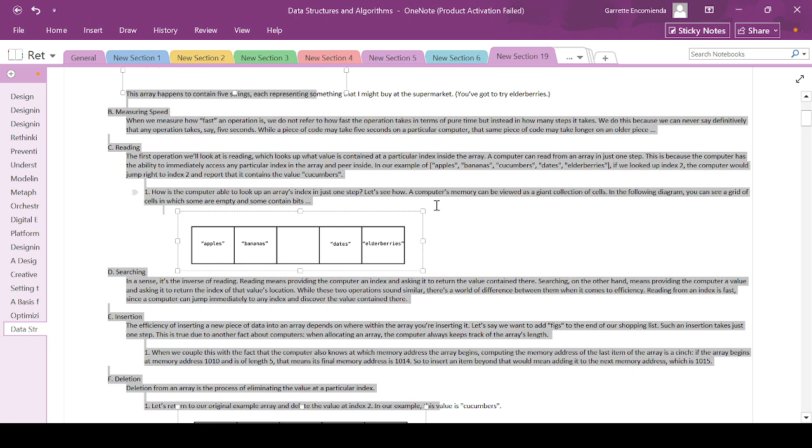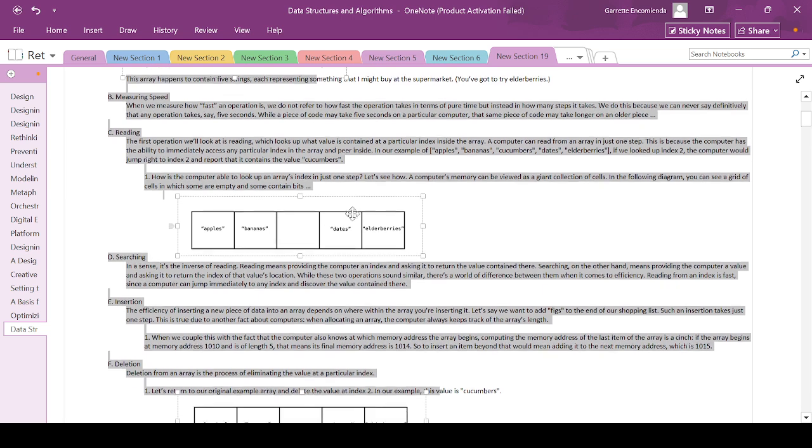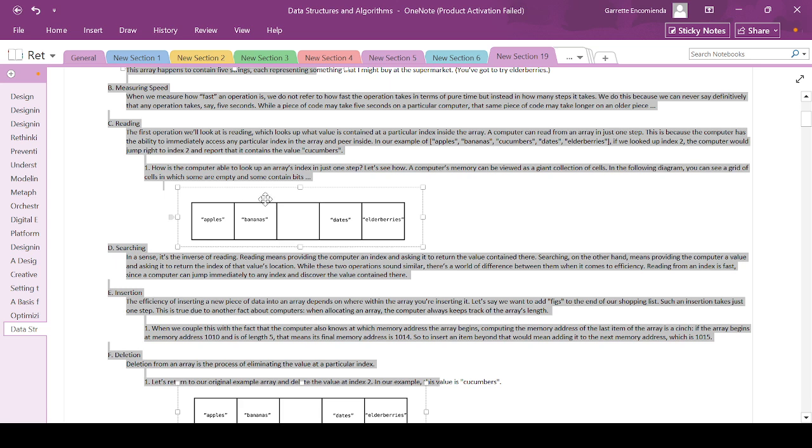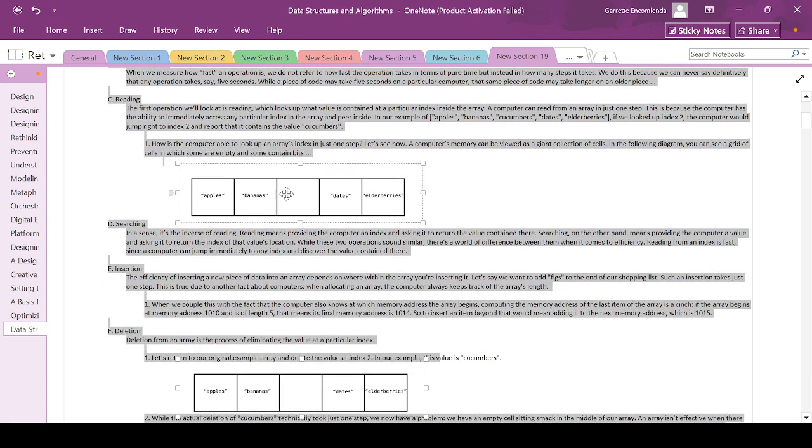Let's see. A computer's memory can be viewed as a giant collection of cells. In the following diagram, you can see a grid of cells in which some are empty and some contain bits.